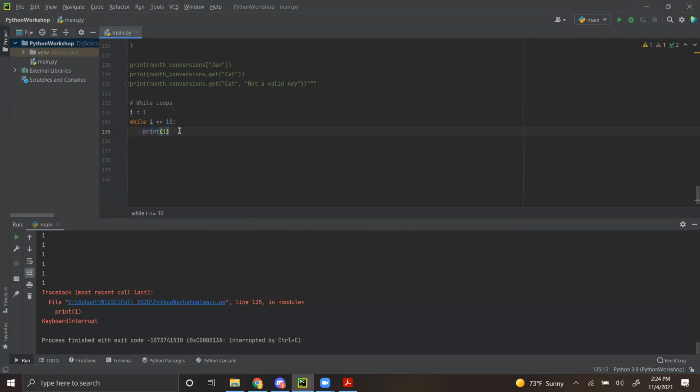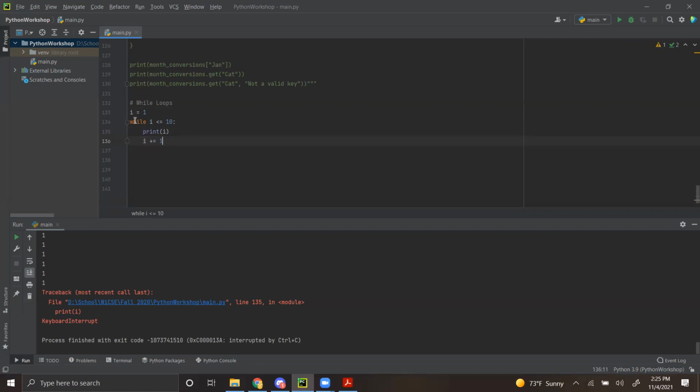The reason is because we've accidentally made an infinite loop. We set I to 1, and then we print it, but it never turns into something that would make this statement false. I is forever staying 1. It's never going to reach a number higher than 10, or any number higher than 1 for that matter. So this loop is just going to keep going. Be careful with that and make sure that you increment. I'm going to add 1 to my I, which you can do as I equals I plus 1, or a short way to do it is plus equals 1.